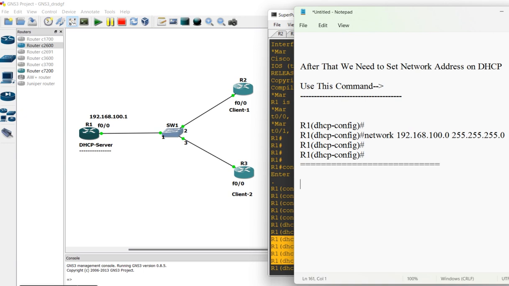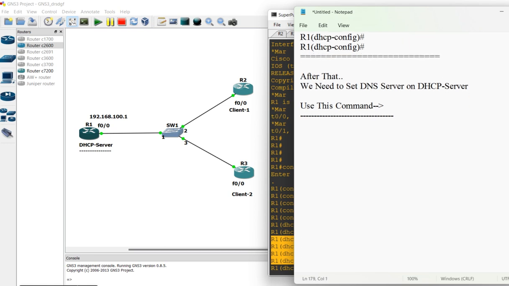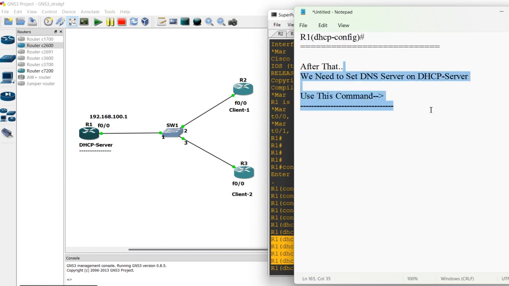Okay, after that, we need to set the DNS server on the DHCP server. So for the DNS server, you need to use this command. For the DNS server, you need to use this command.